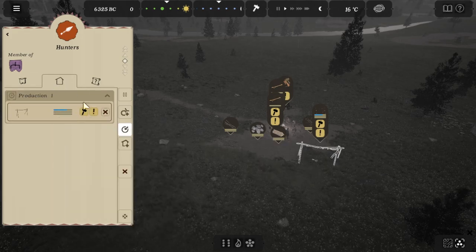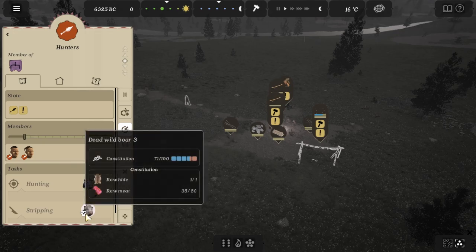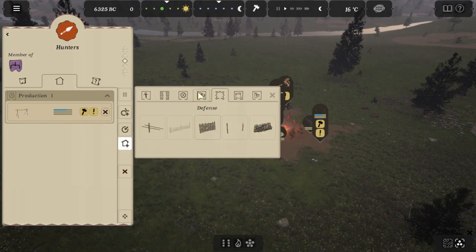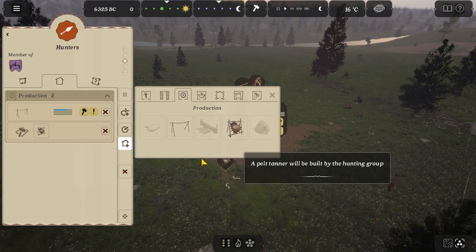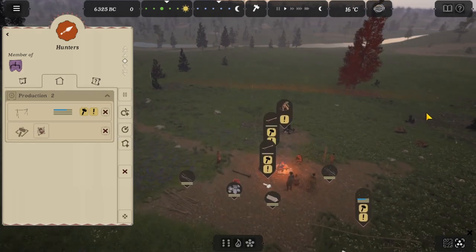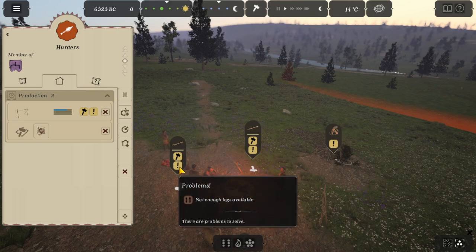So now that drying rack is set up for the meat when we hunt, I think. Let's get two guys hunting. Plus we want to build a place to dry the pelts. Still working on that house. Not enough tools for chopping. Not enough logs available.